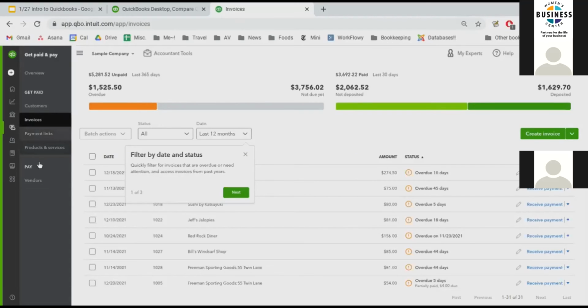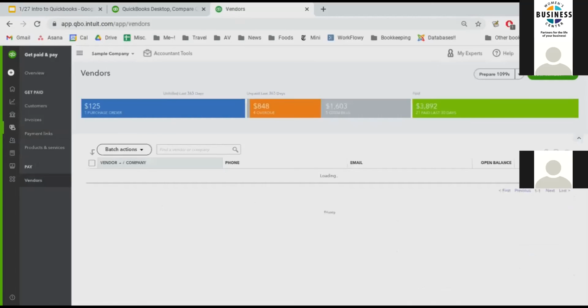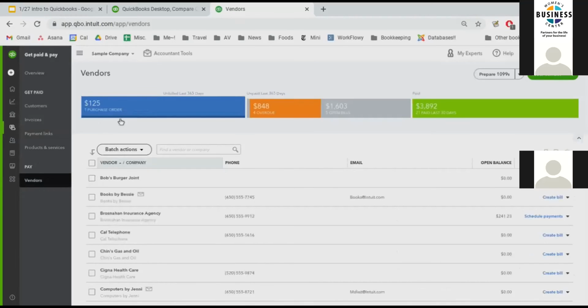And products and services, we'll dive into this a little bit later on in section 5, but that's essentially one way to access that, through this get paid and pay tab, products and services. And lastly, on this tab, we've got our vendors. This is going to look very similar to our customer list, or customer center. Same kind of thing. You've got a list of all of your different vendors, purchase orders, unpaid accounts payable, items that have to go out. Also just wanted to show you briefly ways to add in vendors and prepare 1099s for these guys that are existing vendors.